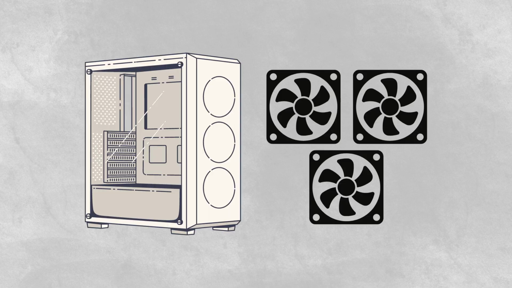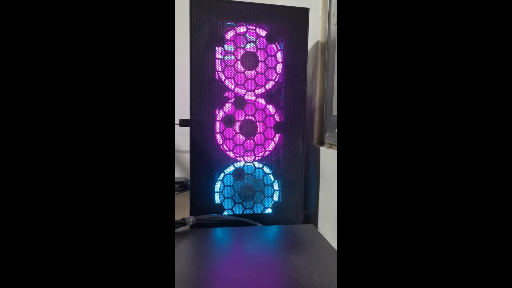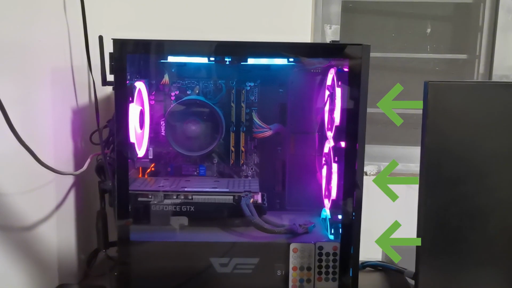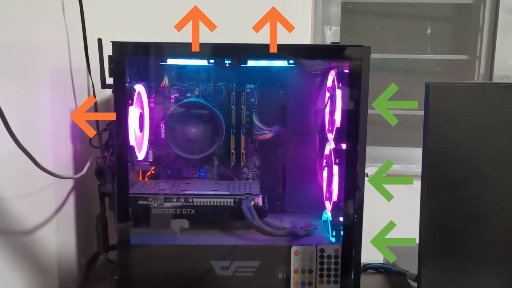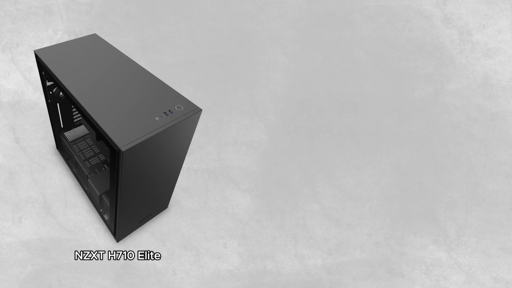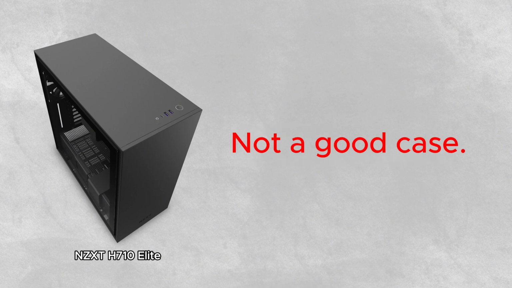Now, how can you tell if your computer has bad airflow? The case and fans would be the main thing you'll want to look at for this. The PC I'm currently showing is an example of good airflow. As you can see, it has a mesh front panel, which allows the fans to suck in fresh cold air into the PC, as well as exhaust fans to expel hot air out of it. If the walls around your computer are mostly solid, without room for air to come in from and to come out from, then chances are it's not a very good case, like the one being shown.